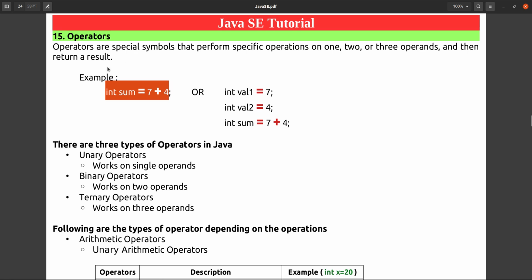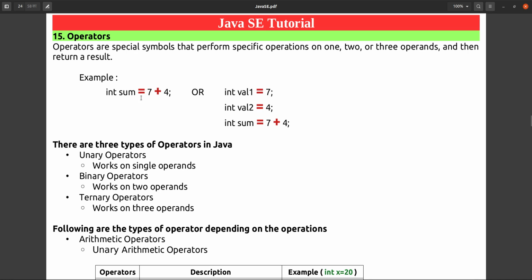So this is the definition of operator. Operators are nothing but symbols that can be used to operate on operands, and after that the operator will return a result.